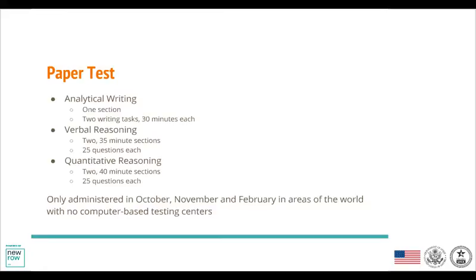There is a paper form test, and the paper form test is only administered in areas where there are no computer-based testing centers, and it's only administered 3 times per year. The format is a little bit different. You have a little bit longer time frame to respond to those, and you'll need to set up a proctor to be able to track that timing and everything. So again, hopefully most of you have a computer-based testing center at least somewhere close to you, but a paper test form does exist if you need it, and the fee structure is the same for the paper test as the computer-based test.